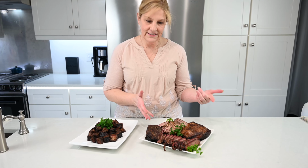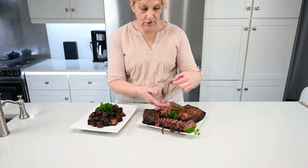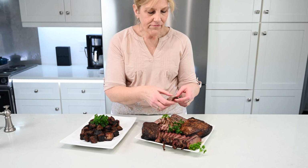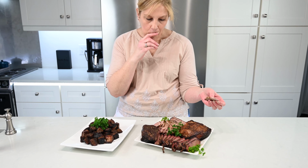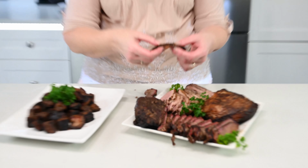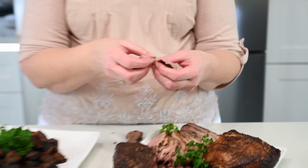So this is it all sliced up and plated. They're very different. The one that was on the smoker, it's got a nice smoke ring on it. It's a little drier, kind of falls apart. It's delicious. And yes, I said delicious. But it's a very different texture. This one is more dense. It doesn't fall apart as much, but it's really tender.